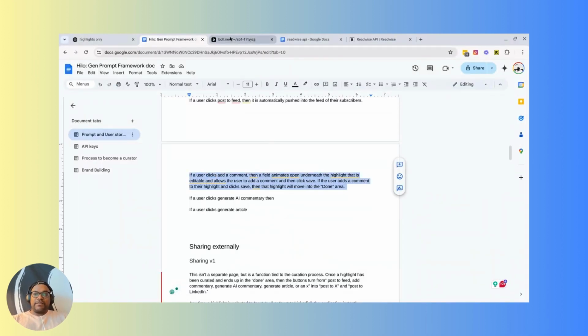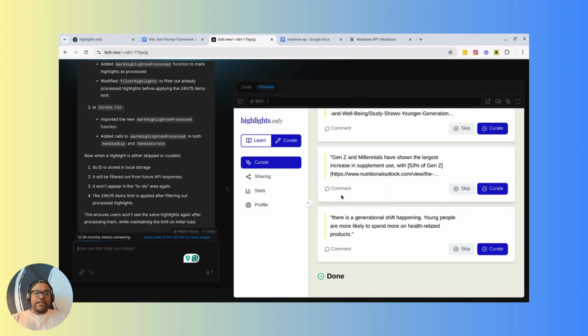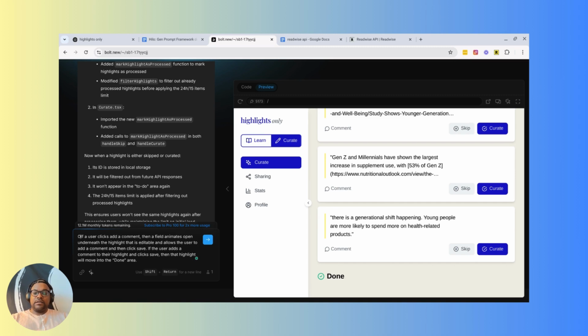So essentially, what this paragraph is going to do is make it so that this comment stuff is editable. On the curate, I need to either today, tomorrow, sometime this week, do the formulas, the formula of how I manipulate Bolt a little bit. I mean, you can kind of see it if you watch what I'm doing here.